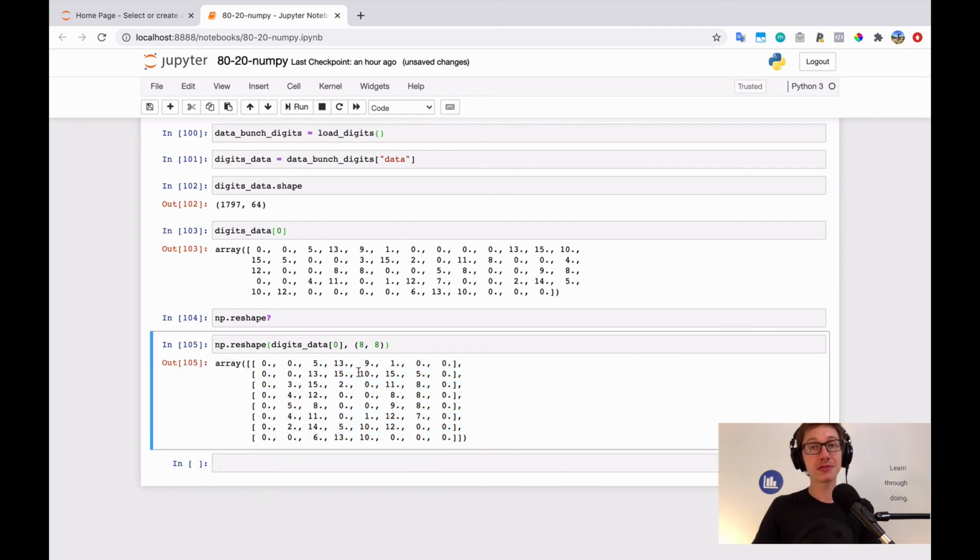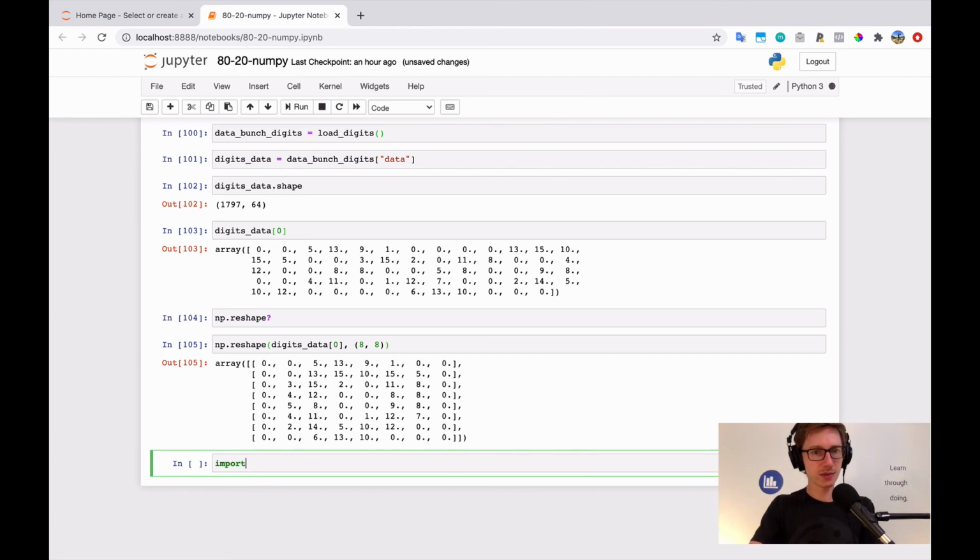This looks an awful lot like an image here. And actually, if you squint at it, you might be able to tell what image this is too, because the numbers sort of pop out at you a little bit. But if we want to see what image this is, then we can just slap it into matplotlib really quickly.